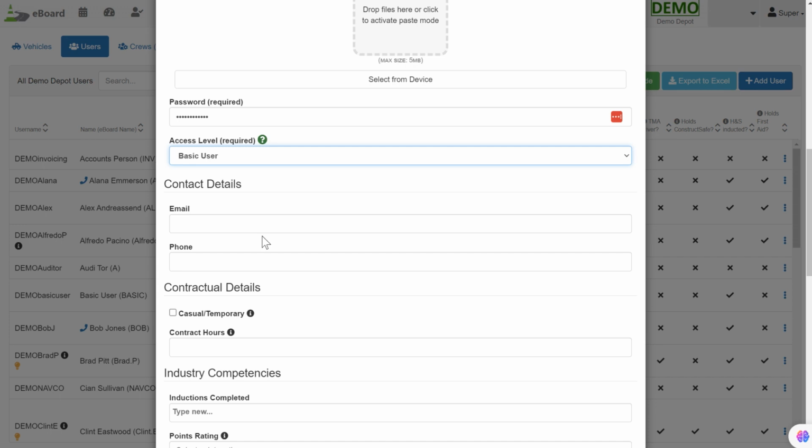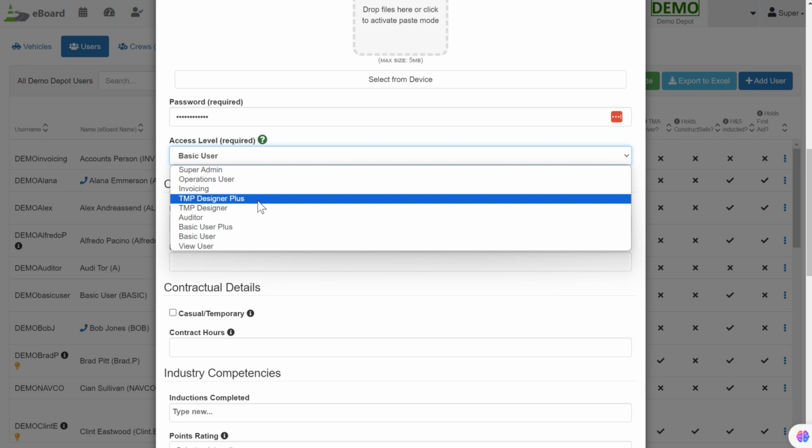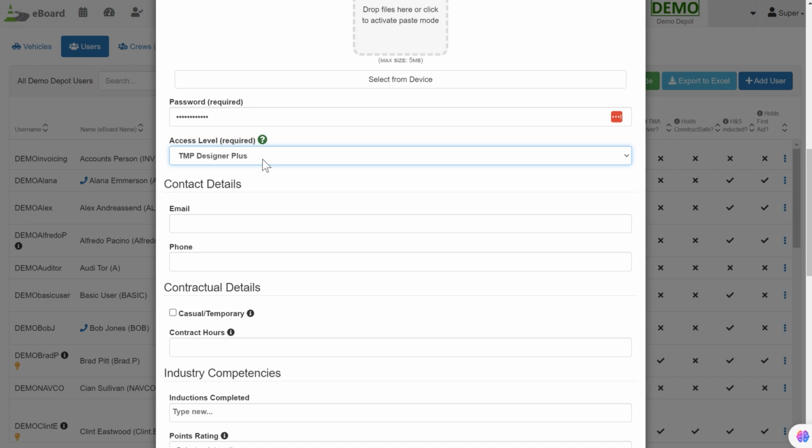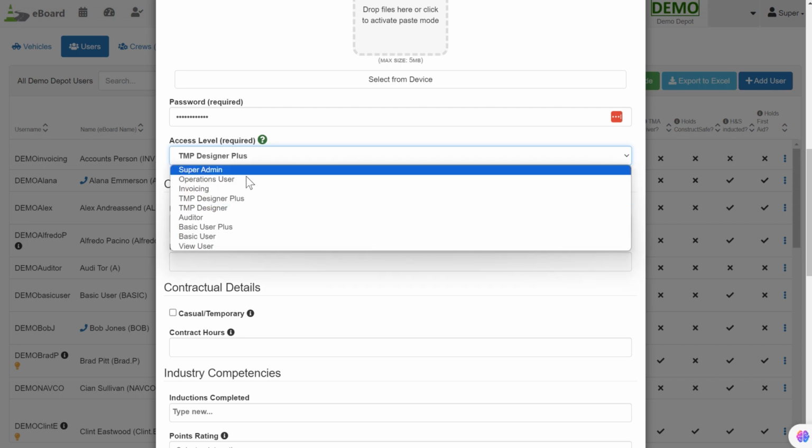And Basic Plus is handy for those really clever ones where maybe you want them to see the other jobs and they go, hey, Jimmy Bob, I've seen the job tomorrow, his truck's too small. So it's up to you how you skin the cat there. The other thing is the TMP designer, your planners. There's two options. Again, if you only had them as a TMP designer and not the plus, they'll only see their jobs on the dashboard. If you want them to see their jobs in the other planners, plus. So how you would generally share that information now in a tangible way, try and mimic that in here.